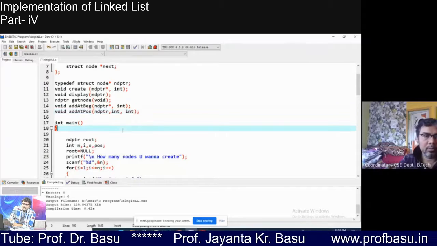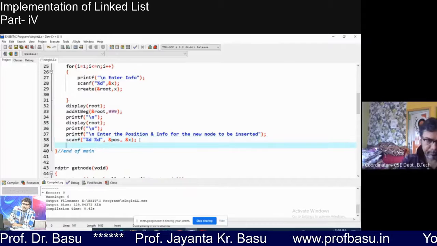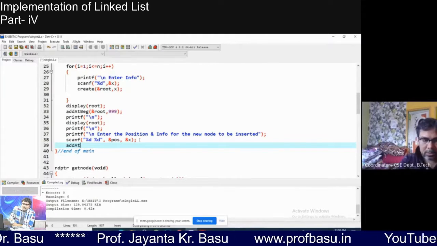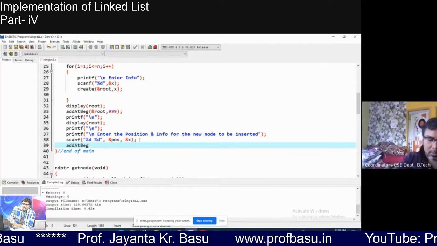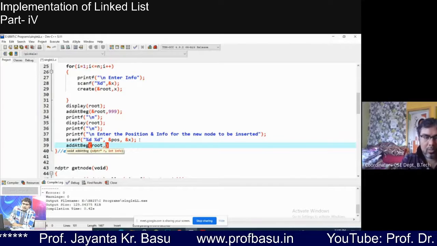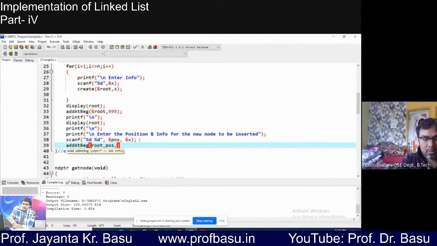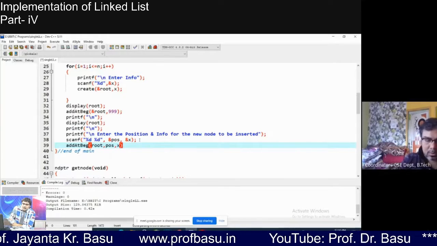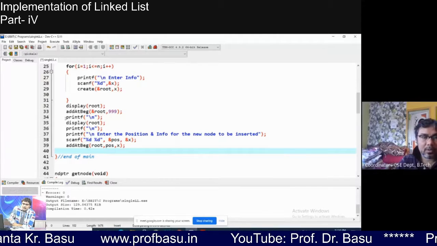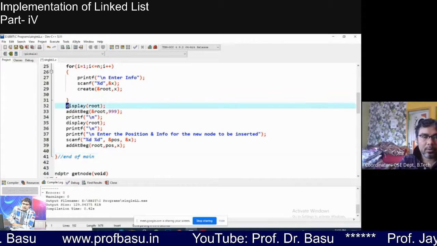I have to call the function add at beginning, root. Again, I want to display. After that I will display.